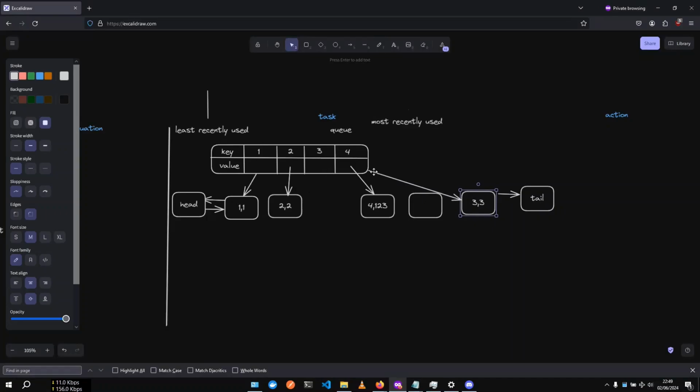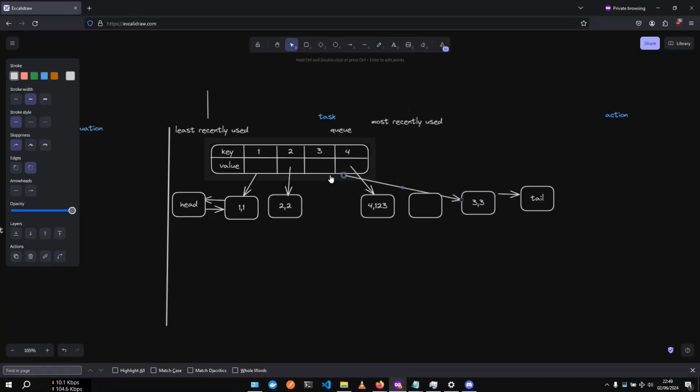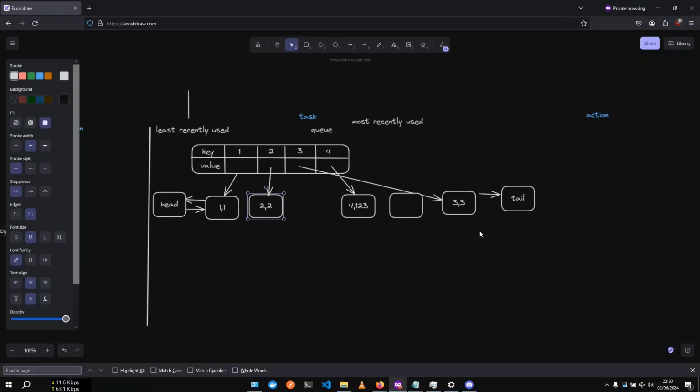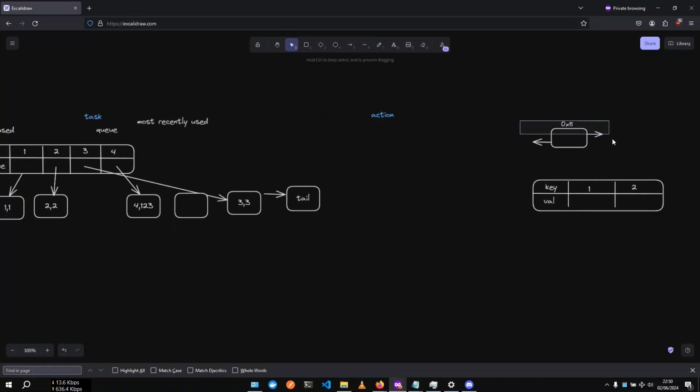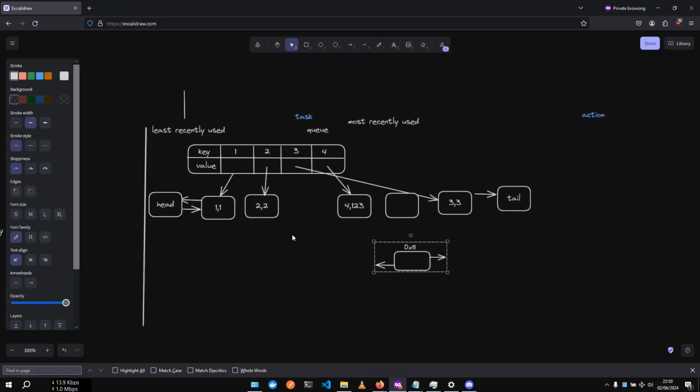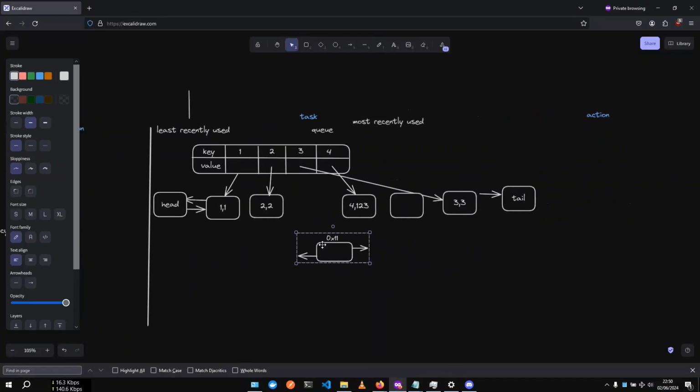We don't need to update its value in the hash. We just need to switch its pointers to have it now point to the tail and these two to point to each other. So this is a doubly linked node.